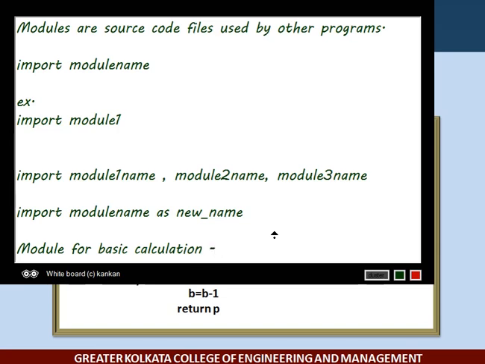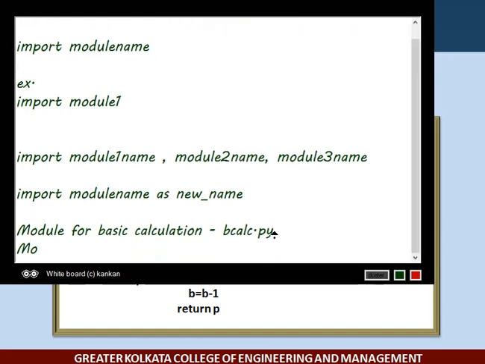Suppose the name of this module is bcalci and the extension will be py, and another module will be a module for advanced calculation.